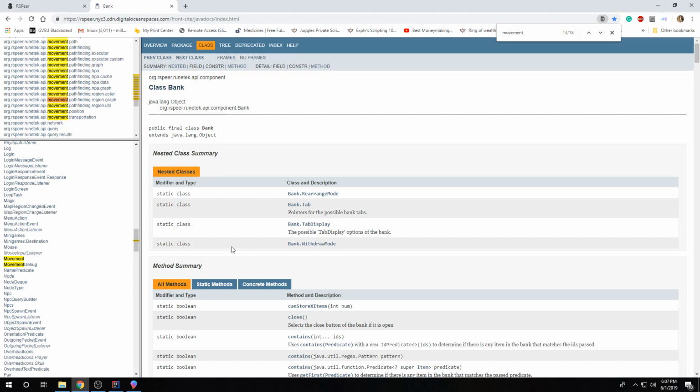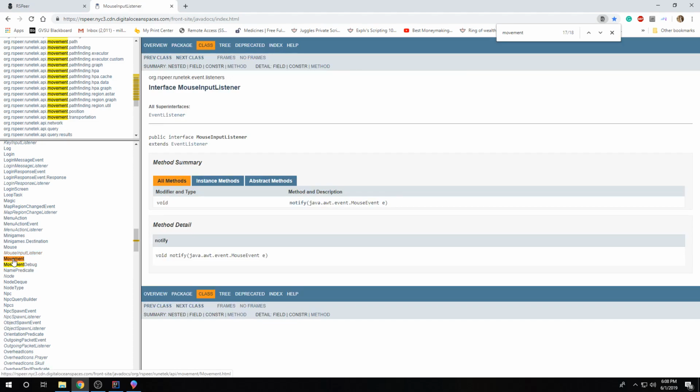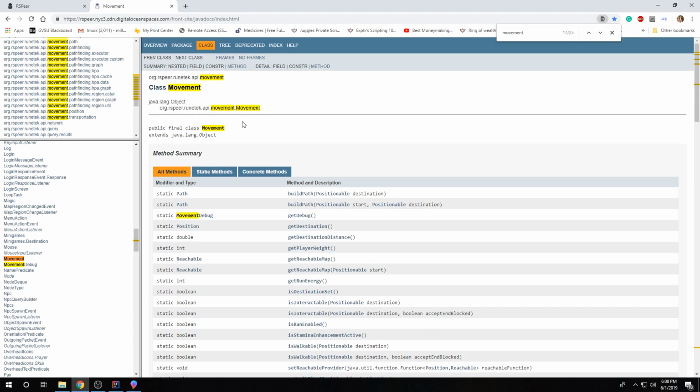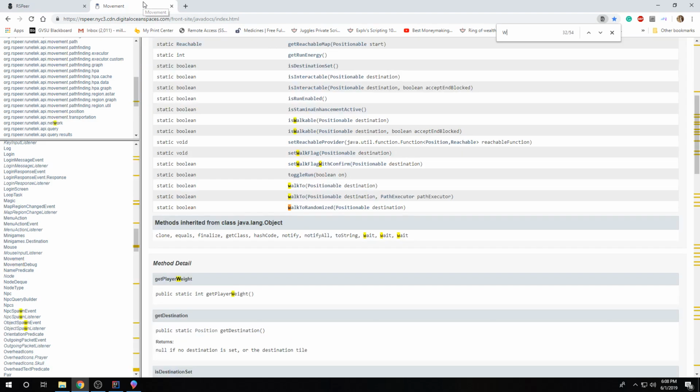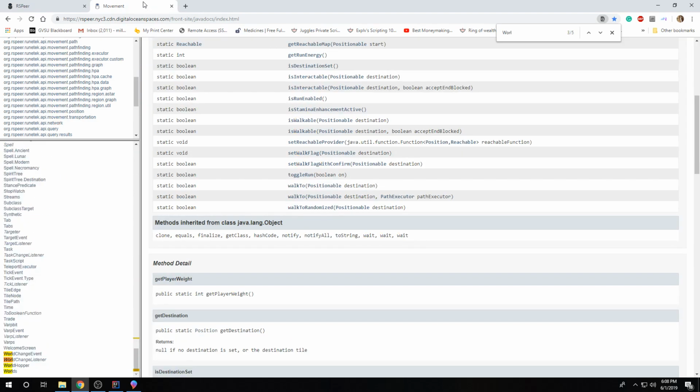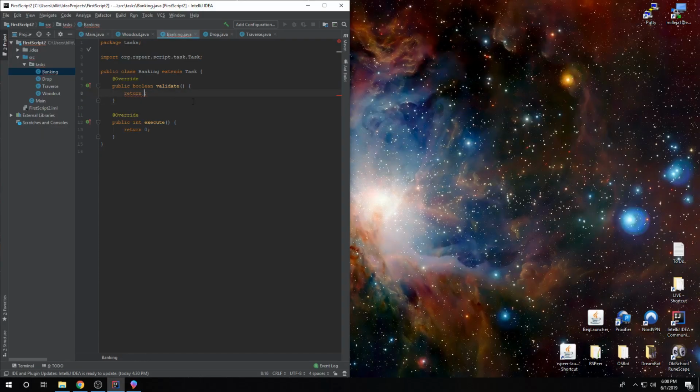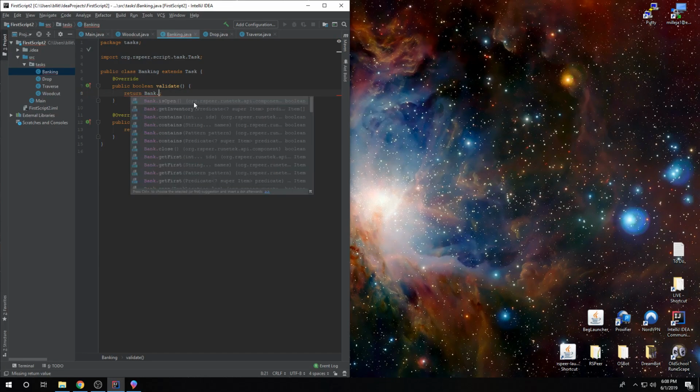I guess there are a bunch of different ones up there. So yeah, movement, and then you can look at all the different methods inside there. So if you don't know, for example, what something is called, like for example, one that I had to look up recently was how to world hop, and of course it's just called world hopper right there. And being that I didn't know what the class is called, I used Java docs. But if you know what the class is called, then you can just type something like bank, because I already know the banking class is bank, and type a dot, and then you can go through all the different methods you have access to, and all the different, I guess, things you can do in the game.